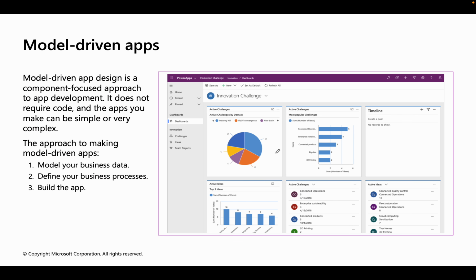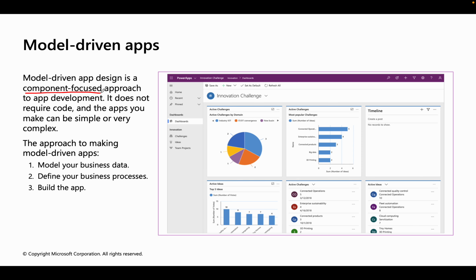So this is what a typical model-driven app looks like. A model-driven app is designed, we call it component focus. Actually, you need to have components.